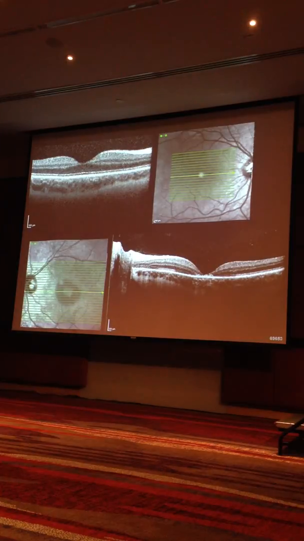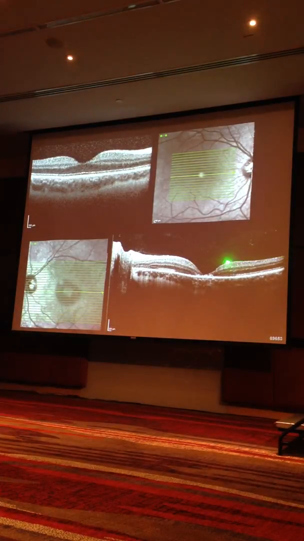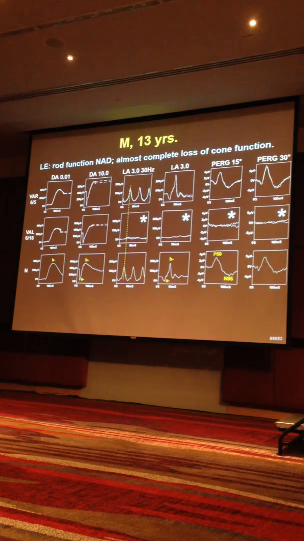And then when you look at the OCT, you see there's massive loss of structure in central areas. And then when you go to peripheral macular areas and further out, there's preservation of outer retina. Of course, OCT doesn't tell us about function, and it only tells us about central retina. It doesn't tell us what's going on in the periphery. When we did function in this patient, the patient's got completely normal rods in the left eye, but 0 cones. So this patient has totally lost cone function in his left eye.